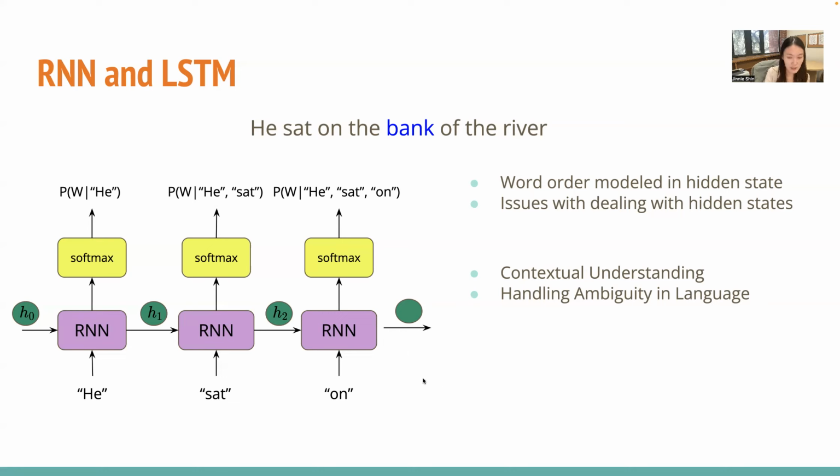And this understanding is pivotal if you want to predict the next upcoming word in a language generation or comprehension task. So to sum up, while the hidden state in recurrent neural networks and LSTMs, which is highlighted over here, can effectively capture word order and provide contextual understanding of words in a sentence, it comes with various challenges. Addressing these issues is crucial for continued advancement in language modeling so that we can more accurately and effectively capture and interpret the meaning of human language.